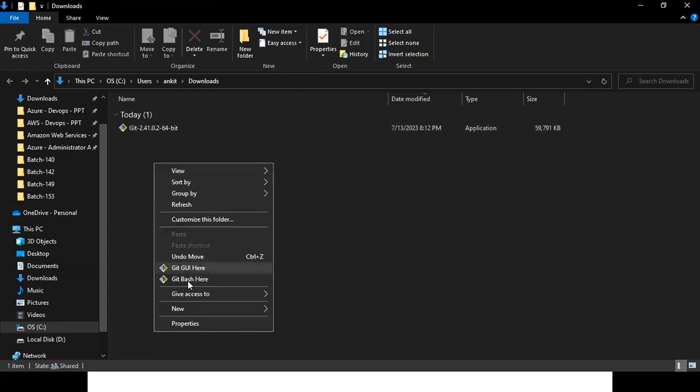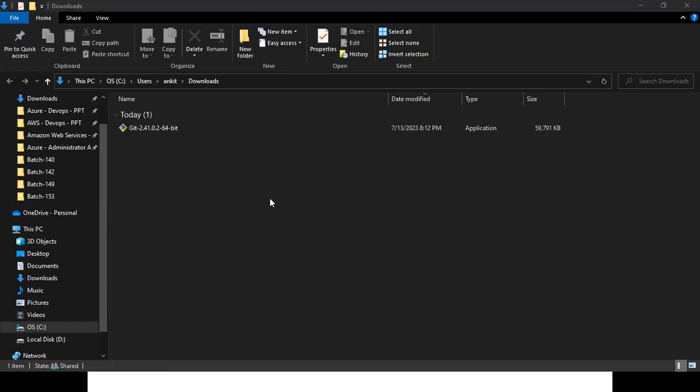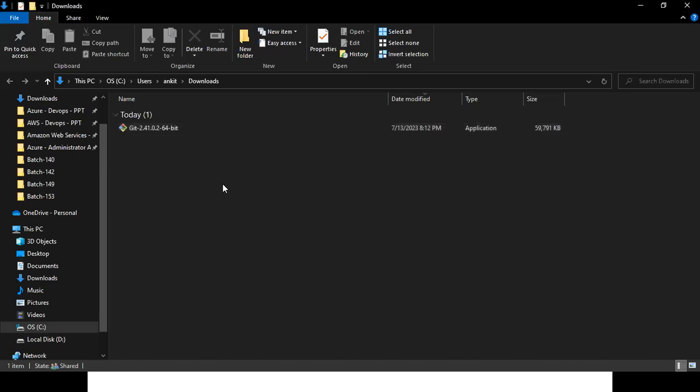You can see here it is showing us Git bash. If I start installing right now, what will happen? System will first uninstall it and then system is going to install it. So it takes a lot of time to show you how to install it. So here I have shown you how you can download it. To install it, you just need to double click and just click on next, next, next. You can easily install this Git in your machine.